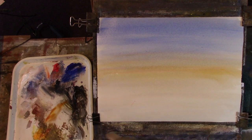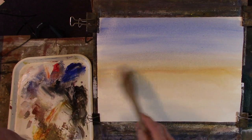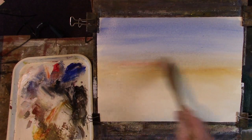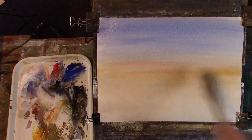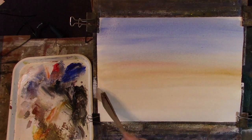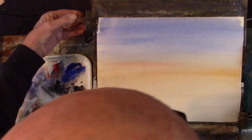Okay, there's a sky I saw the other morning. A bit more red in there. Right, I'll reclip.